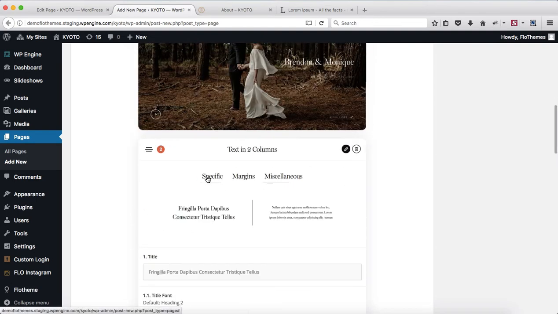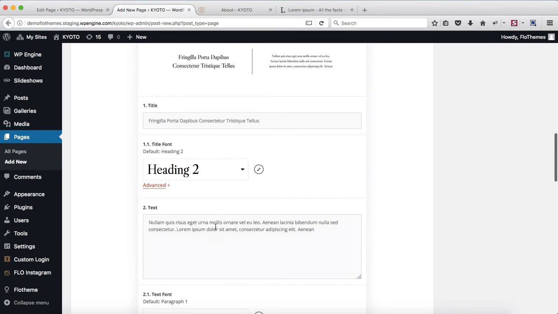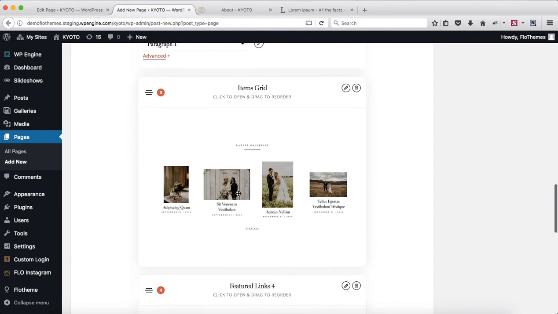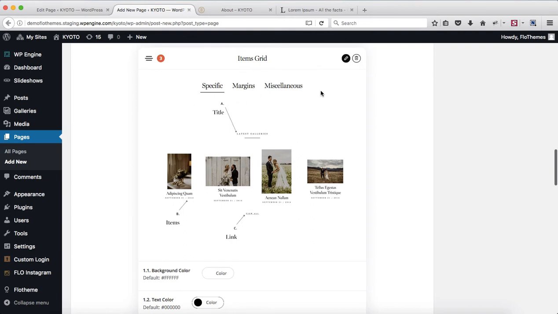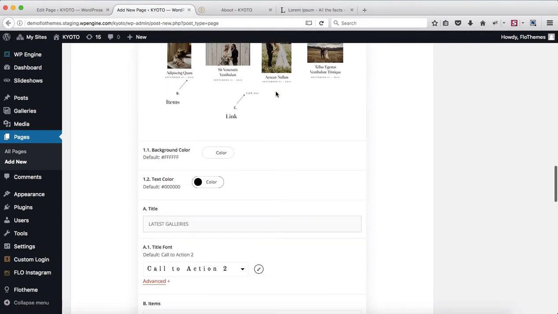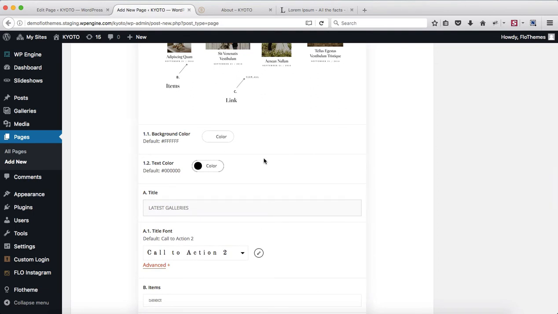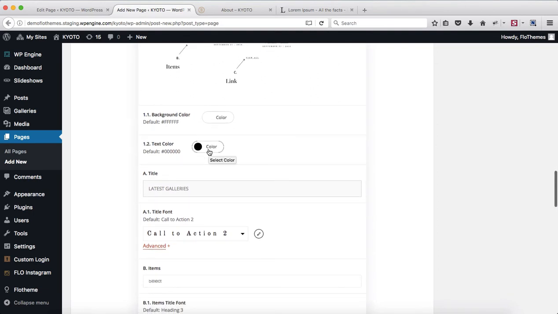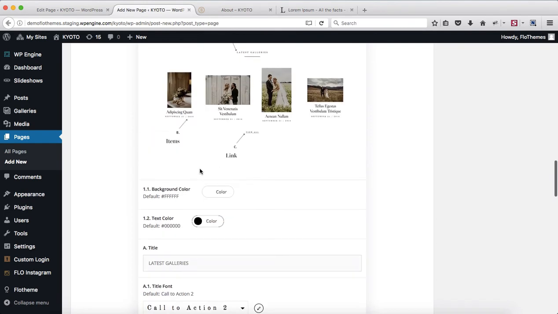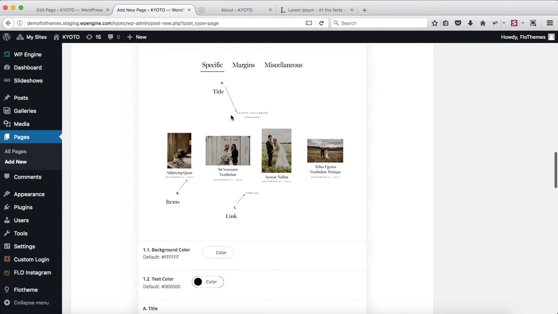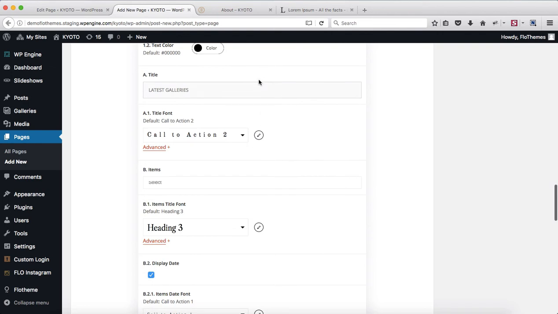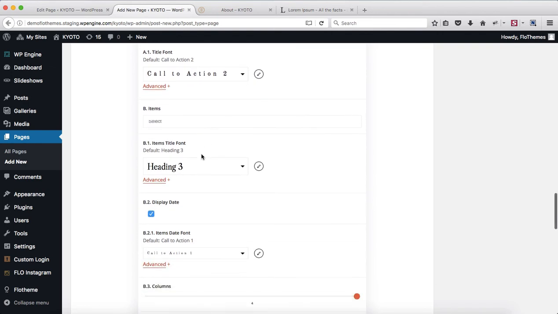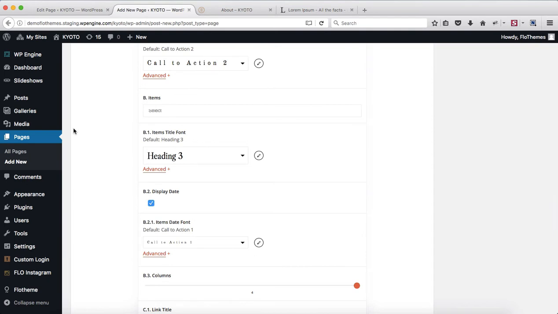Okay, so let's go back to the following specifics area. Once again, this section is very simple. You simply adjust the fonts. As we scroll down, we can take a look into the items grid. We'll click here to unfold our settings. We have the same three sections at the top, though as we scroll down we have additional items for us to adjust. We have our background color, text color. We then have our title that shows up right over here at the top of our block. As we scroll down, we can make font adjustments and text adjustments as well. So all of these areas are very simple.